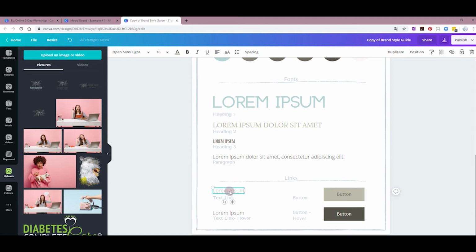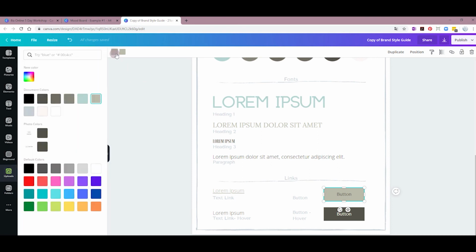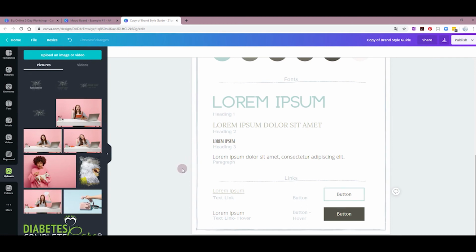So if that's what you wanted to go for, then to underline it, again, it's just up here in your editor's options, and you just change it to an underlined version. There we go. That way people know that is a link, but if you're not happy with that, then obviously don't do that. And then the button, again, just change the colours. There is actually a border on these, so you may decide that you want to go for a light coloured button, but then actually have the border. So we're going to go for white there, and then click on that, and that gives us the border colour, and there you go.